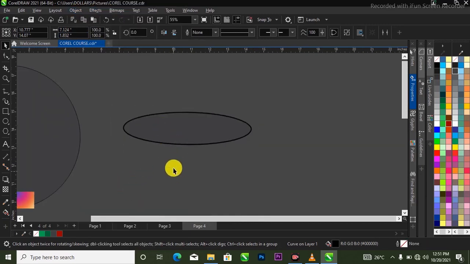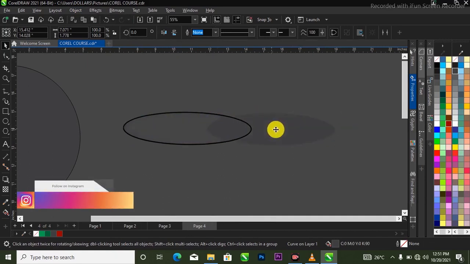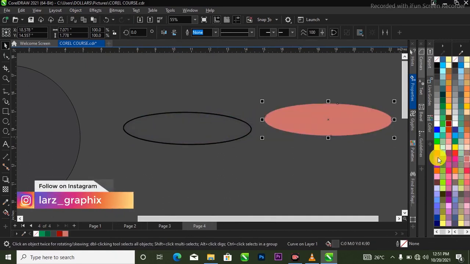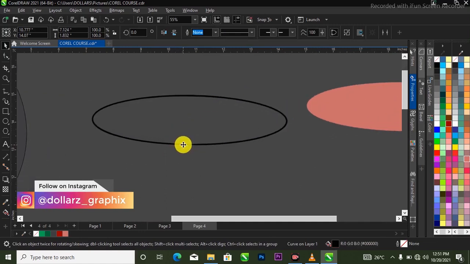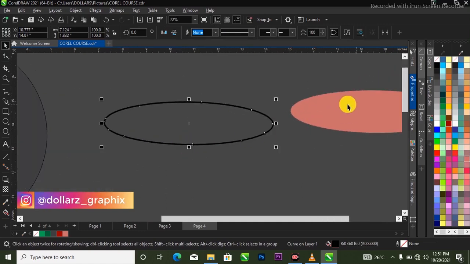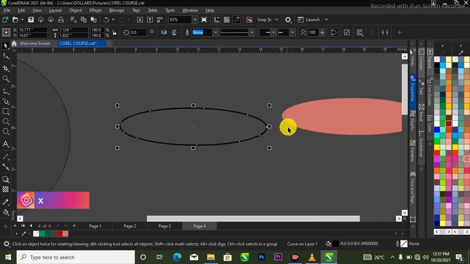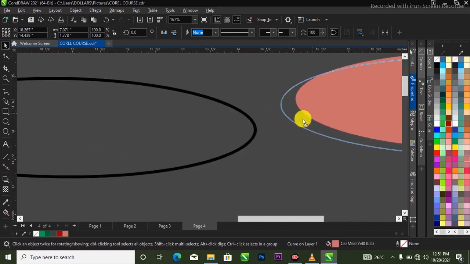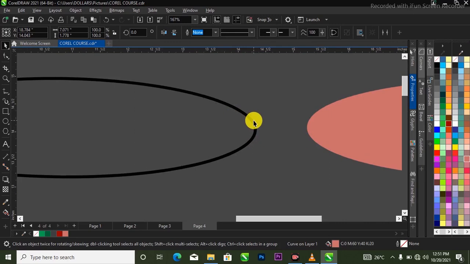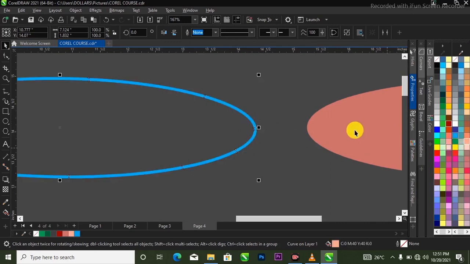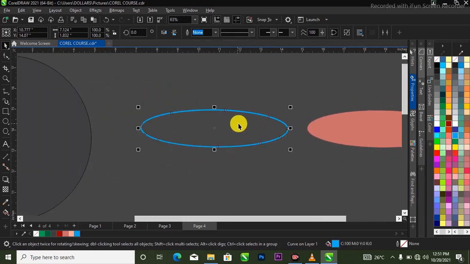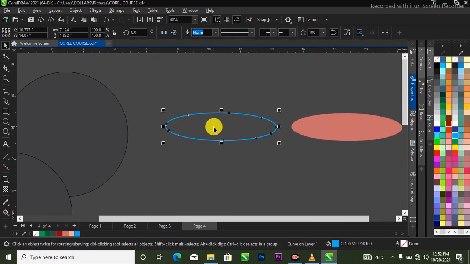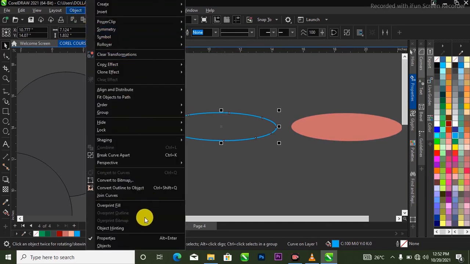What that does is break the fill apart from the outline. You see, we have the fill apart. Let me change the color. The outline that we had on the design before is not an object, so you can basically apply a fill to it like that. Let me select it and apply fill. See, we changed the color that we wanted. It is now an object. It is no longer an outline. I think that's where we are going to stop for the object.